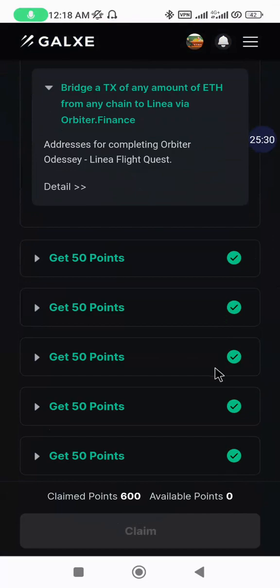I used my Miss browser to do this. So why am I emphasizing Miss browser? Because it's the only browser available that is very easy to use when you are interacting on web3.